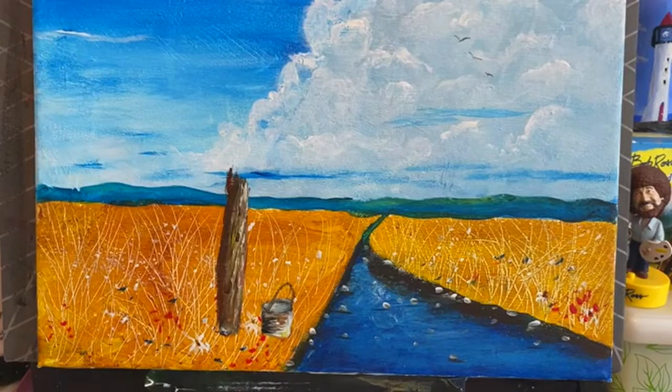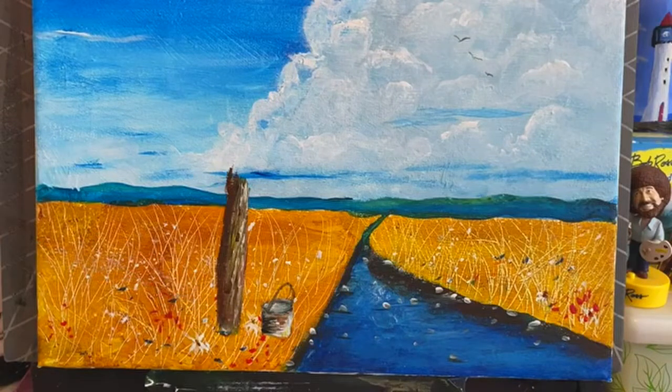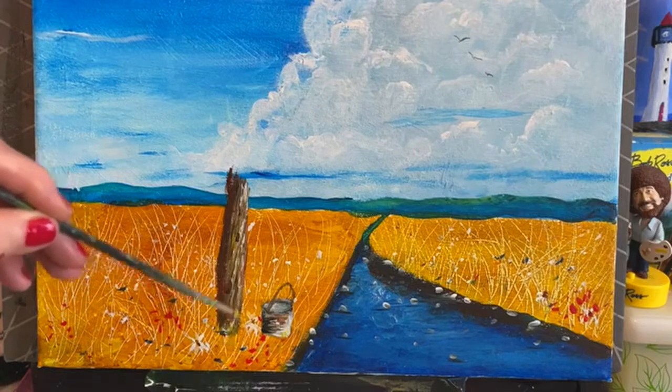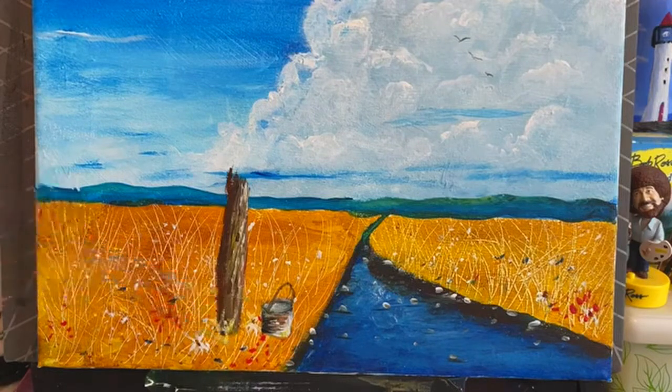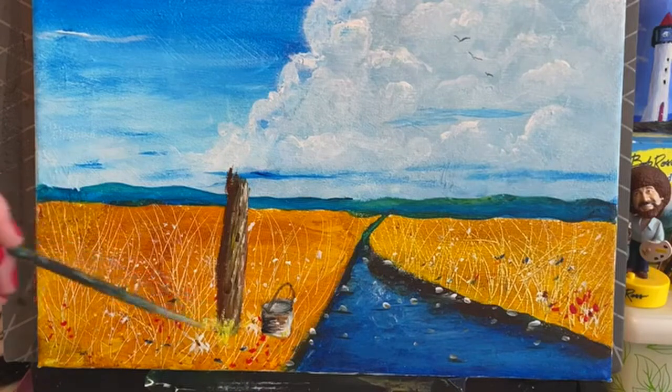And now you can use the same brush to make some grass. You can run through your yellow and run through your white. A little bit of blue if you want to green it up a little bit. Then you can add some grass to the bottom of that. Make sure you use lots of white in order to bring it out, so you can see it. And water. Make sure you got water because acrylics are hard to. They don't like to let you enjoy what you're trying to do.